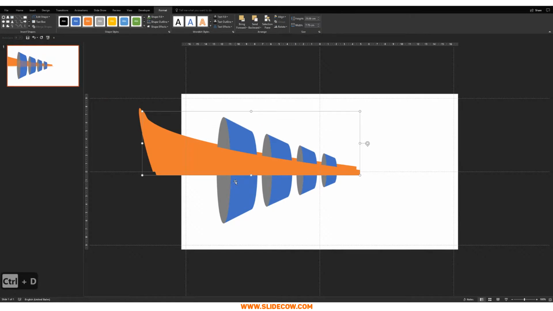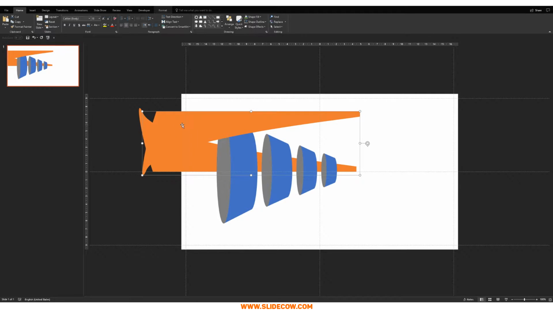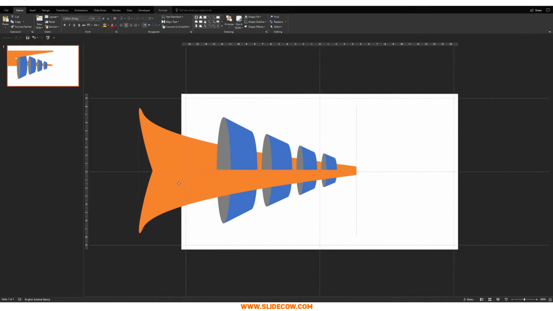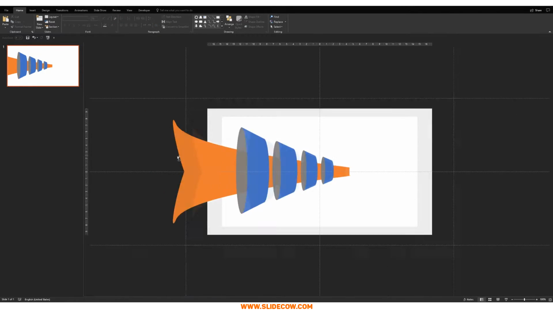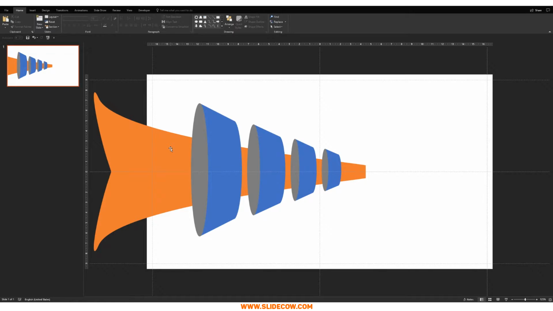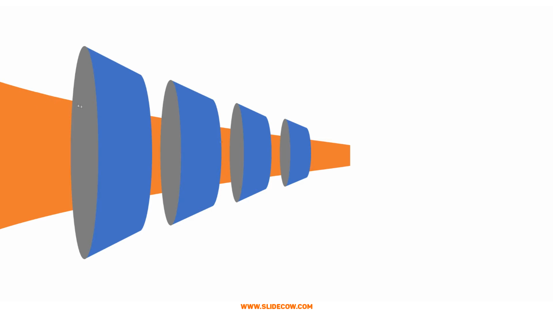So I'm going to duplicate that image. I'm going to go to Home. I'm going to go to Arrange. I'm going to go to Rotate, and I'm going to click on Flip Vertical. I'm going to bring that down. Try and align it as best as I can. So it works like this. So do you see what I'm trying to aim for here? I'm looking for a curved arrow coming from the left side all the way to the right side, so that when you look at it, you see a little bit of a curve going downhill just like that.